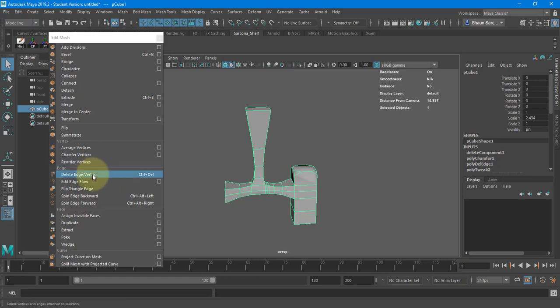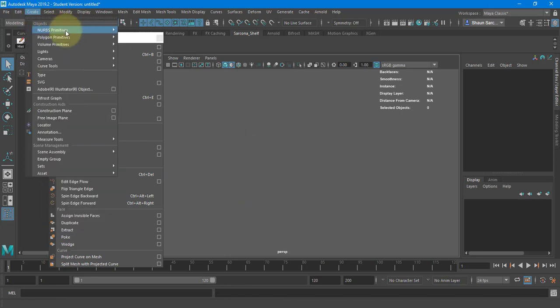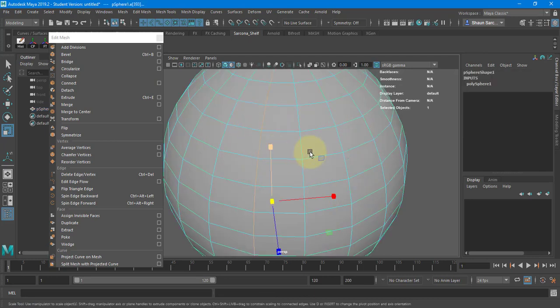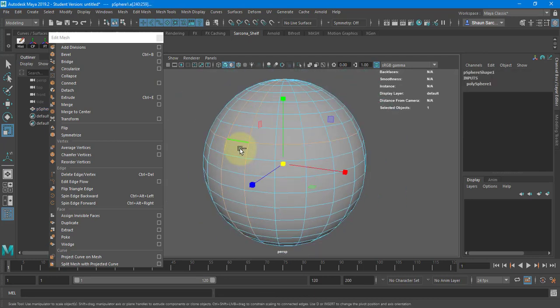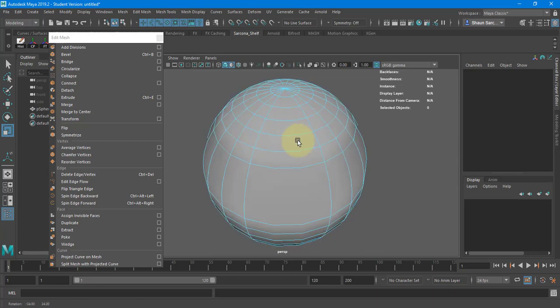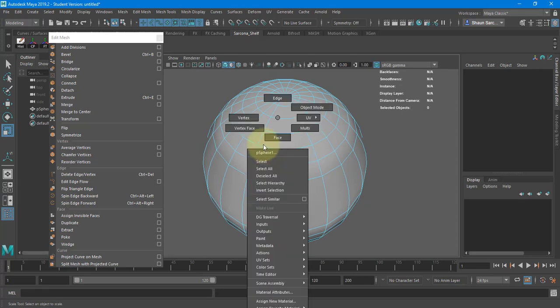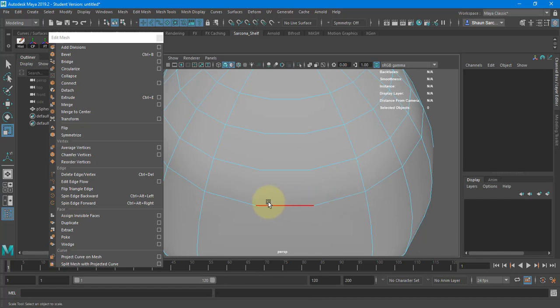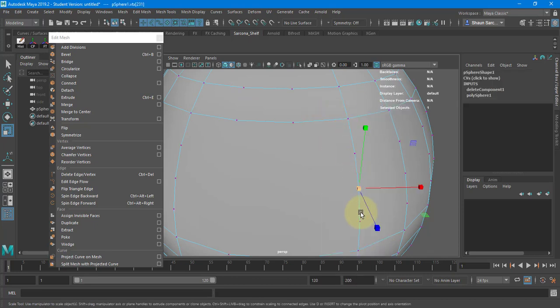Reorder vertices, don't need to worry about that yet. This is a super important one. All right, so let's delete. Let's go to polygon sphere, and I'm going to go to edges. Now, this is what you have done, maybe, possibly, hopefully not. I don't want these edges here, so I just hit the backspace key and delete them. Now you'll notice that we have this funky shape happening right there. If I zoom in on the edges here and look at it, you'll see that these edges are actually still separate pieces. Same thing this way. If I go to vertex, you can see the points right there still.